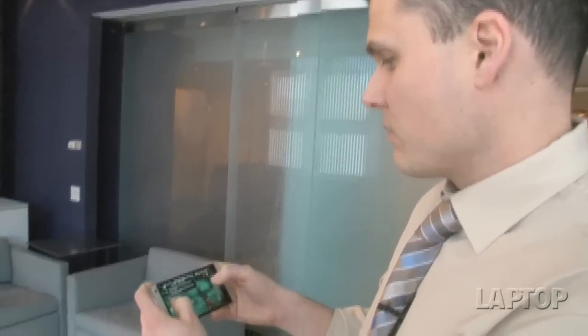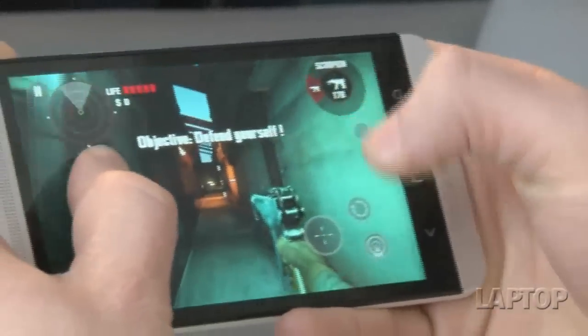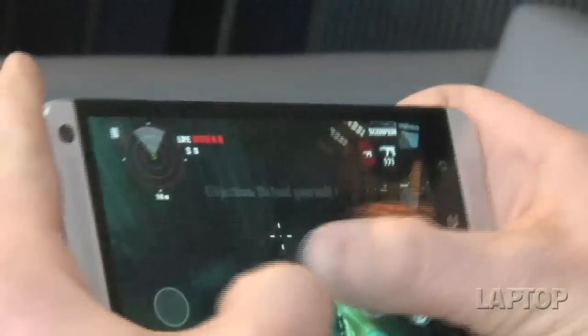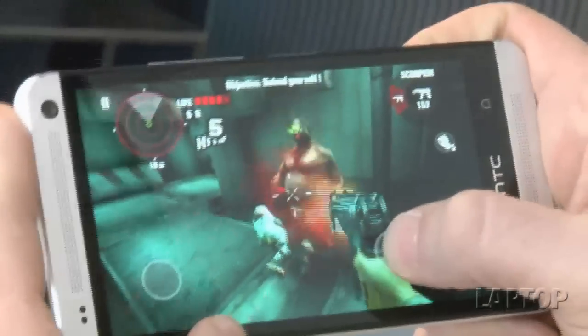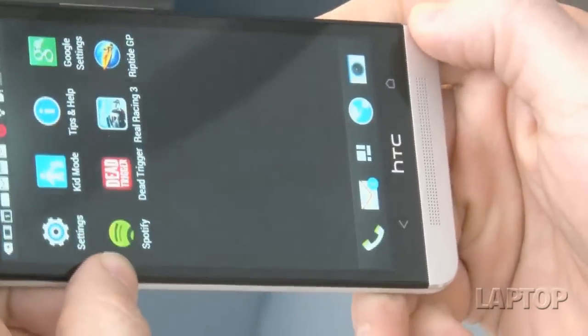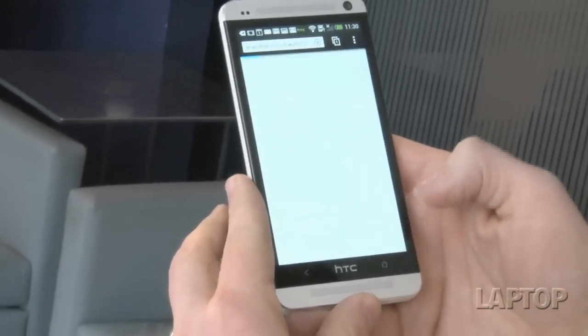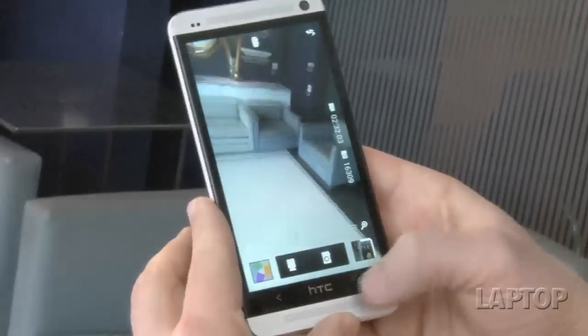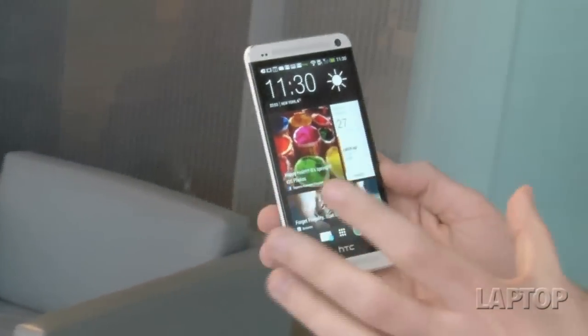If you're worried about performance, don't, because the HTC One comes with a 1.7 gigahertz Qualcomm 600 processor, so you get a lot of muscle in a device this size. Very fluid graphics performance. Switching between applications, things are nice and smooth. Going to the browser, coming back out, opening the camera, going back to the home screen. So as you can see, even with the Sense overlay, this phone gives you a lot of power.